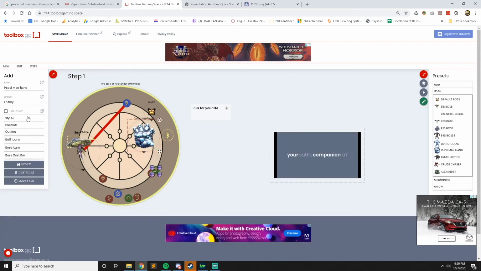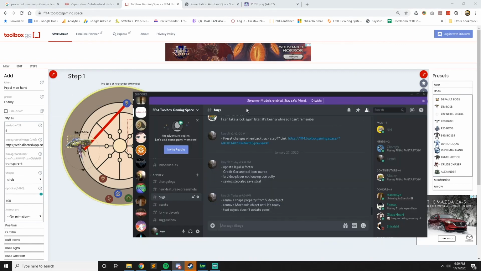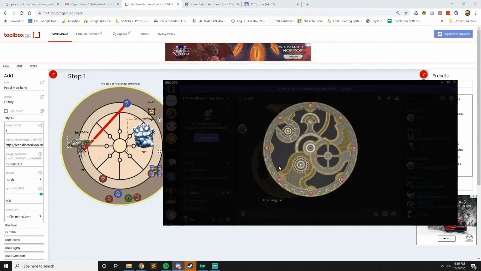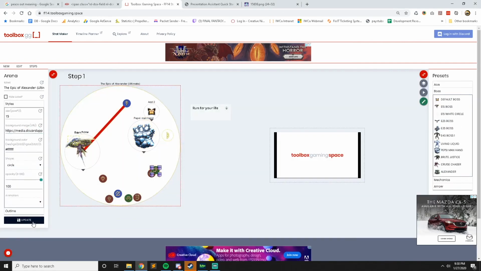And let's say you have an image for it, so you don't know how to upload it. There are different CDNs you can use, and obviously Discord is one of them. You can go to your own channel, you upload the image up, and then you right click, copy link, and then you can use the link in here.